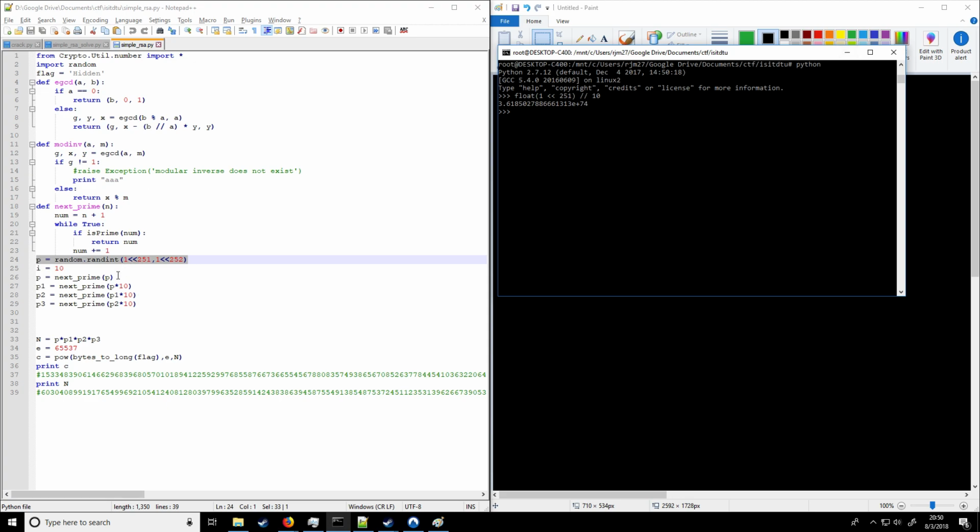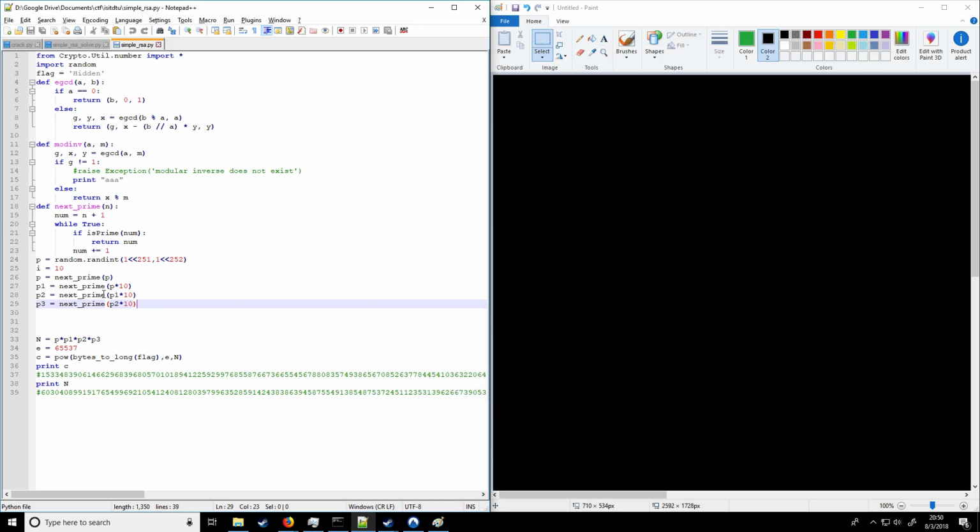But then if we take a look down here on how the rest of these primes are generated, we can see the first prime is that random one of the order somewhere around 10 to the 74th. And then the second one is just close to about 10 times that, and the next one 10 times the previous, and the next one 10 times the previous. So it gets you thinking if you can make an approximation about the original prime based on n with the knowledge of how the other primes are generated.